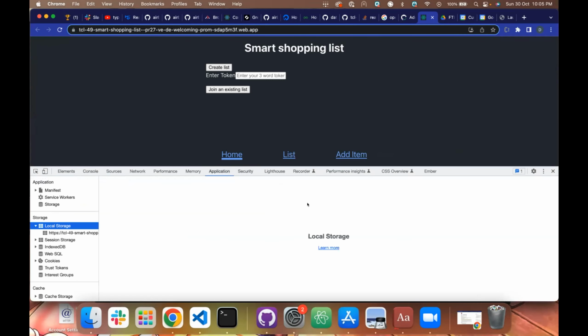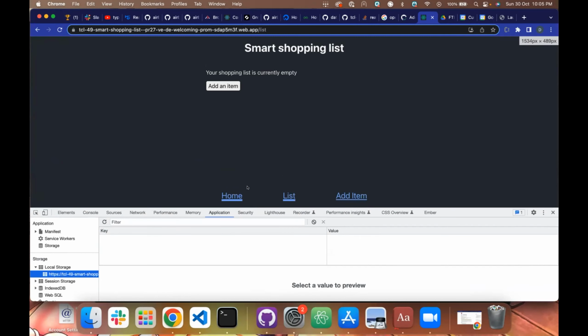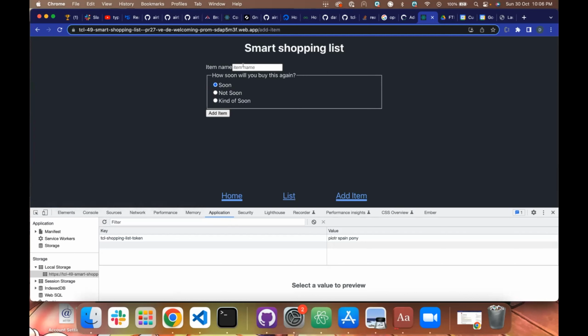So here, there's nothing in local storage, I presume. Okay, great. If I go here, I should see the behavior that we worked on. If I create a new list here, I come automatically to the list view and I have absolutely nothing. So the page says, oh, you don't have anything here, add an item. So I go here and I add some lip gloss that I'll be buying soon. And if I go back to the list, then that prompt is gone and it works pretty fine.